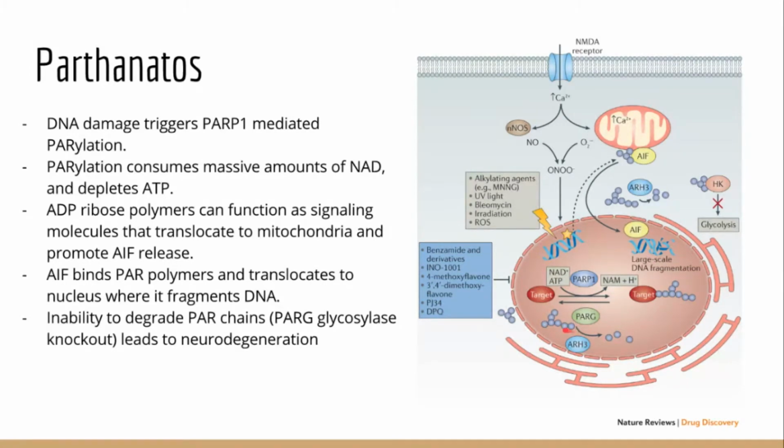You can see PARG is taking the PAR chain and turning it back into its component parts like NAD. Without PARG, NAD gets locked up in these PAR chains made by PARP1. It causes the SIRT deacetylases, which are dependent on NAD, to become inactivated. And basically the cells starve to death because they are missing the precursor to NADH. So eventually the electron transport chain fails across the cell. And ultimately in animal models, when this protein, PARG, is deleted, it actually causes neurodegeneration in the animal.